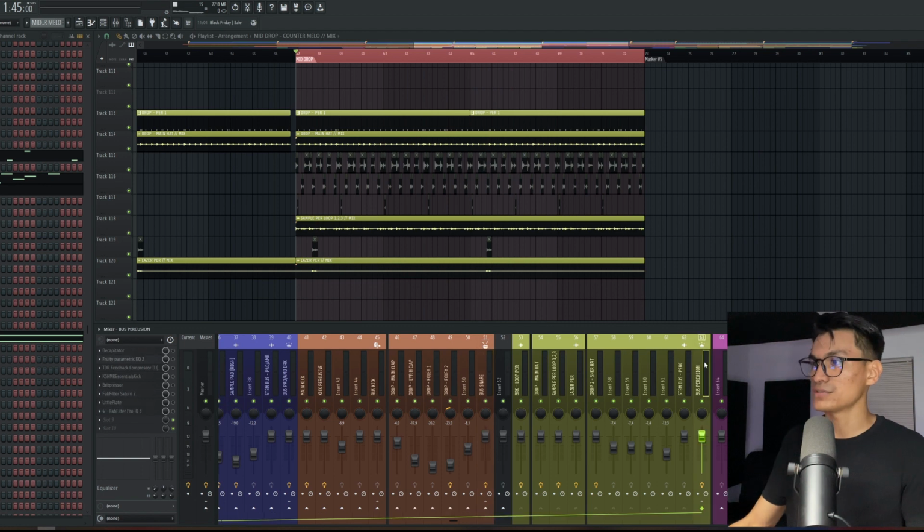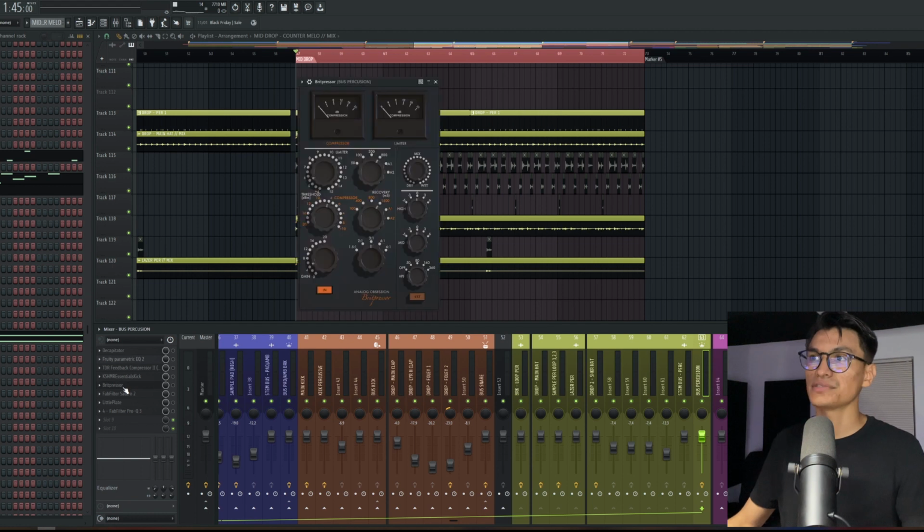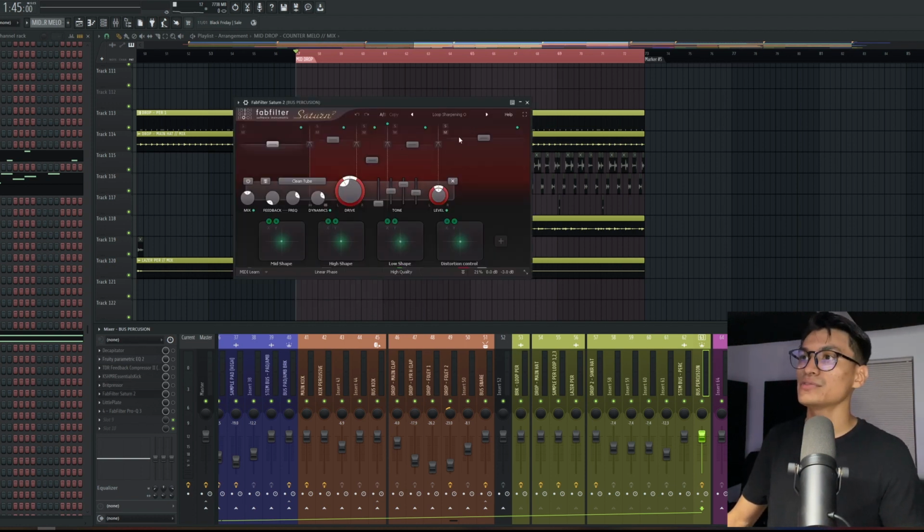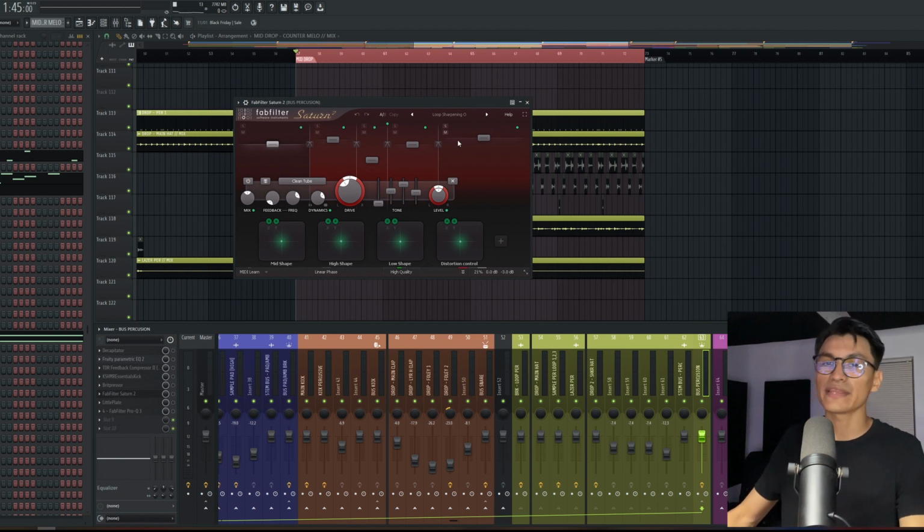For the percussion on the boss channel, I had the Decapitator, an EQ, compressor, Cashmere Essential again, another compressor, and I think the limiter is also taking effect on this one too. Then Saturn to have a bit of the crispiness or grittiness on this percussion boss channel.